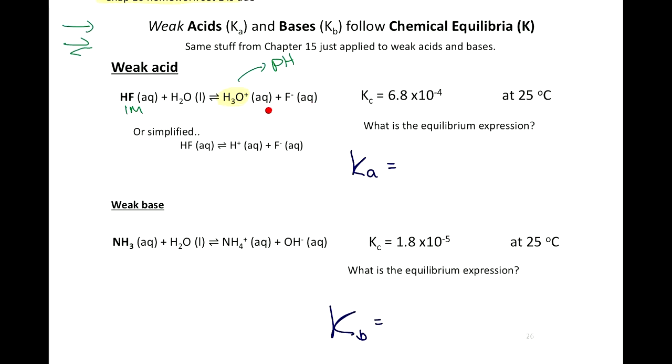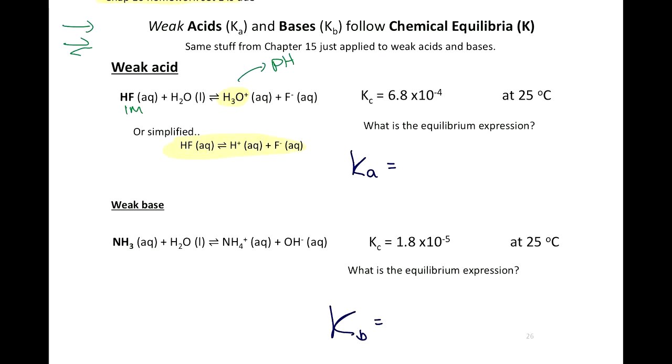So in order to figure out what the concentration of H+ is for the pH calculation, we need to use the K expression. Let's write the K expression for HF, this acid. Here I have it reacting with water, but we can simplify it by taking the water out because chemists are lazy and don't want to write water out all the time. We can write the Ka expression for this simplified version, and we still get the same answer.